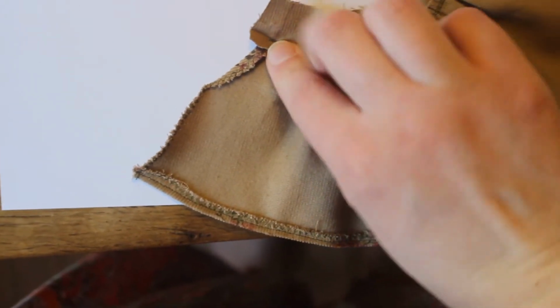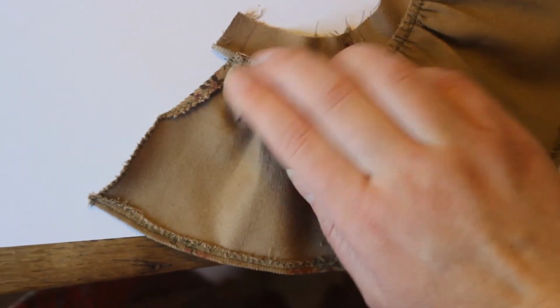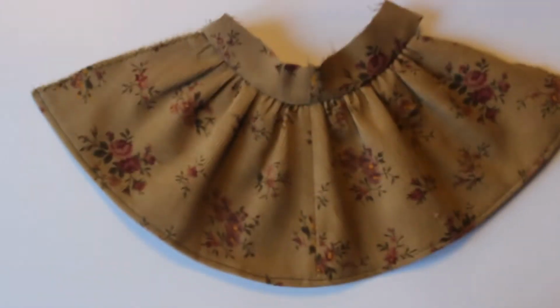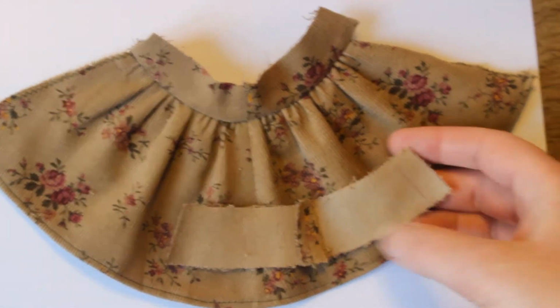And before it's ironed down, it's like that, but when you iron it, make sure to iron this little flap up and iron this part down as well. So now comes the part where you're going to attach this.